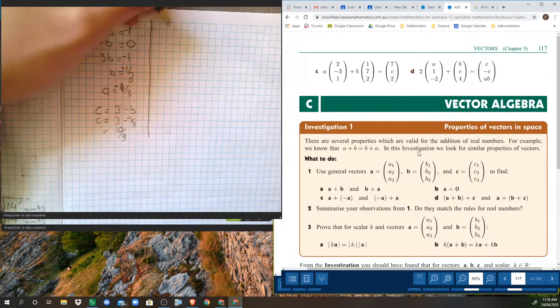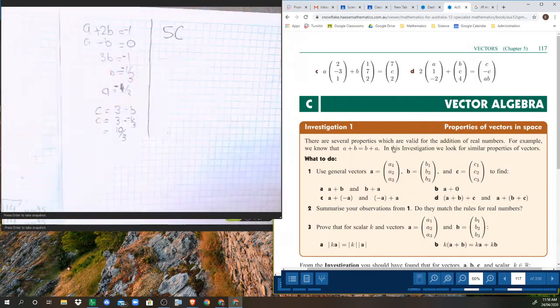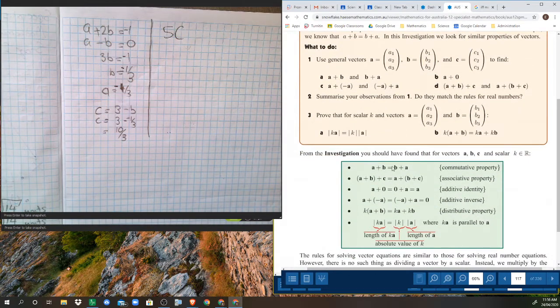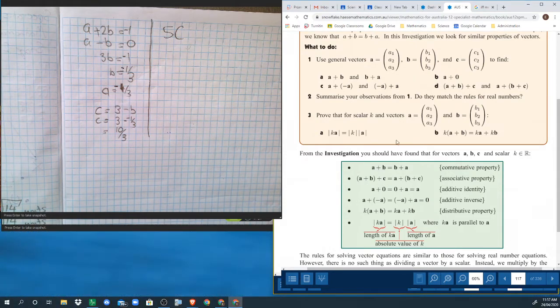So the vector algebra, let's maybe put this out. We'll just call this 5C now. All right, these all have full names. The idea that if the sequence of addition doesn't matter, it's called the commutative property. And if you extend that over, so the idea that A plus B then plus C is the same as A plus the B plus C done first, that's the associative property. We kind of know this because if you take vector A, you draw vector A out, you go to B, and then you go to C, and you join that up. If you started from any of those points, the path would look a bit different, but from where you started, you end up where you ended. So these are true.